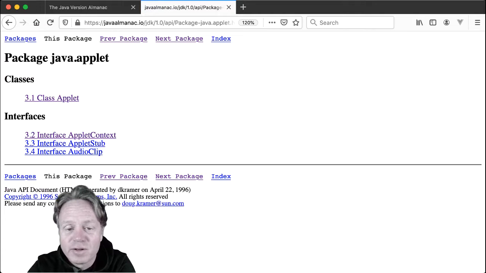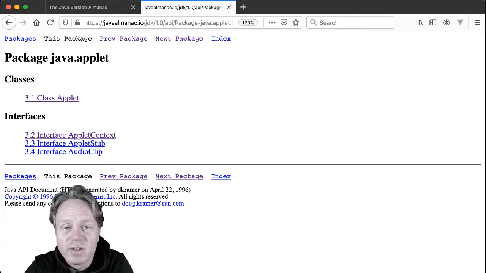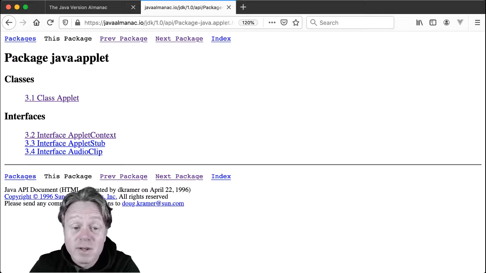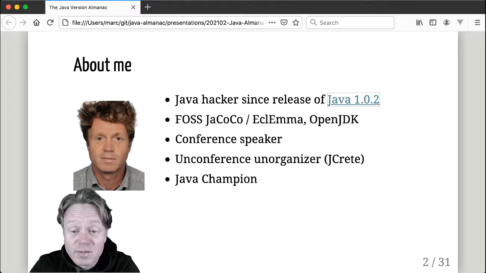Also, the beginning of Java was, as we know, on the client side, and the entry point was the Java Applet. And actually, my first commercial application I worked on was started with a Java Applet, so embedded in the browser. From the applet you could start frames and open separate windows, but the runtime environment at the time was the JVM embedded in the browser. This is how everything started.